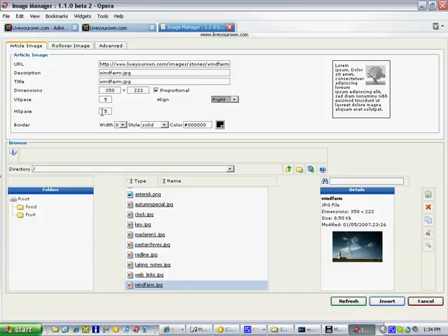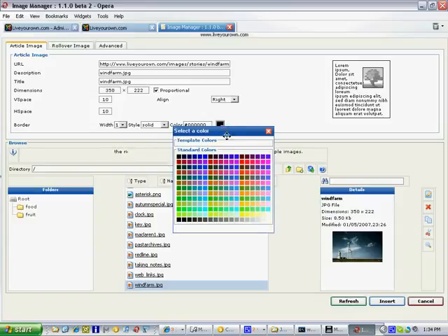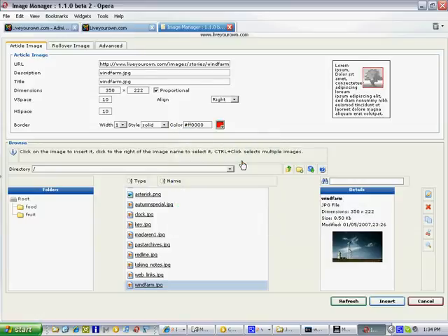These space amounts are how many pixels or how many little dots of your screen between where the words will be and the image. So if I made that 10, it'll put a slightly bigger space around my image. You can choose a border. So just for effect, to show you, I'm going to choose a 1 pixel wide border, which is a very thin border, and I can choose a color by clicking on this color bar. Let's choose red just to make a point.